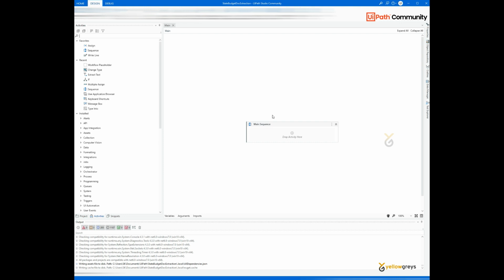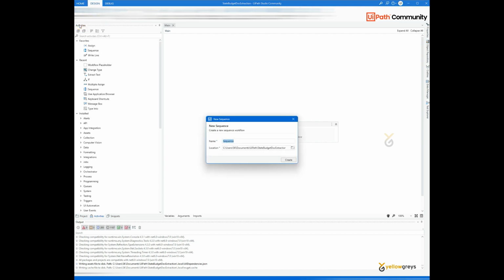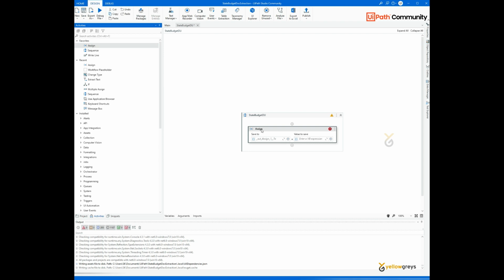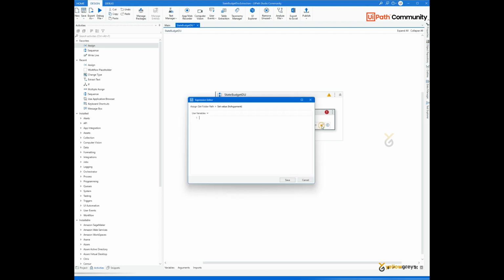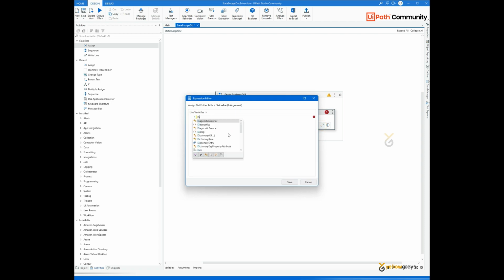Now I'm going to create a new sequence. On the new sequence page, drag and drop assign activity to define the folder path of the files. On the left side, create a variable. On the right side, add Directory.GetFiles and then provide your file folder path.